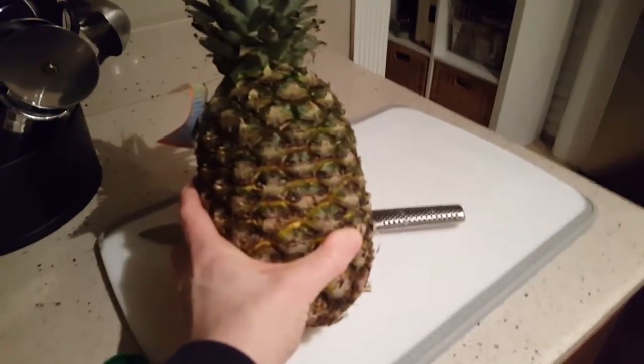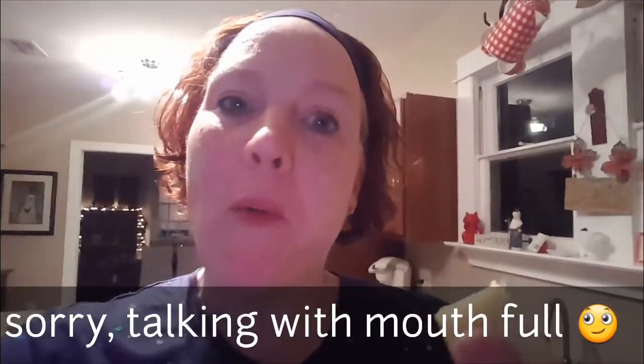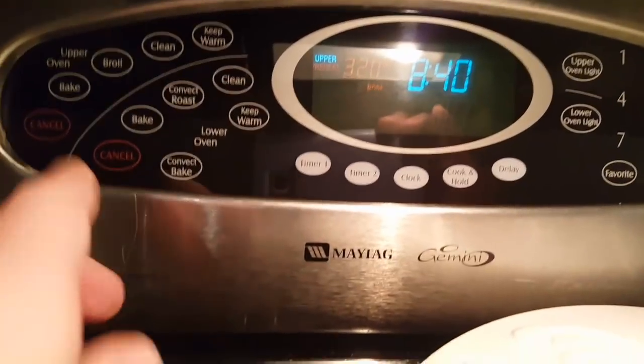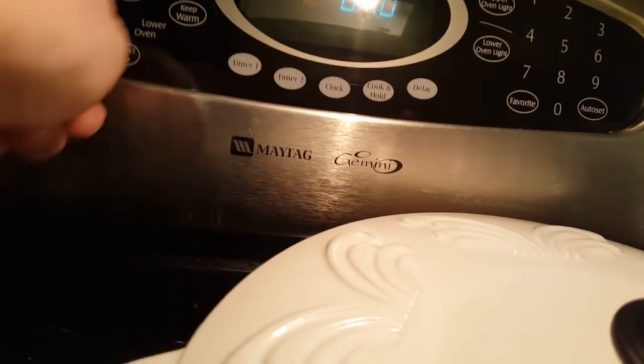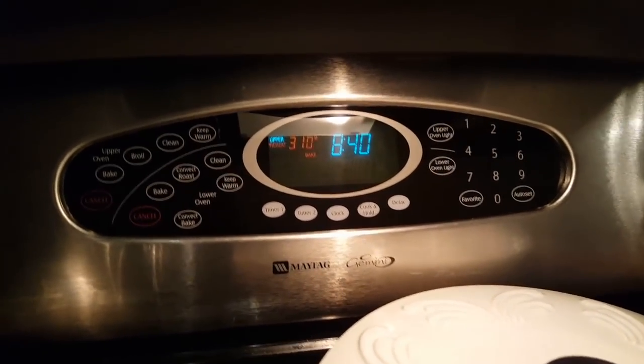Now I'm gonna cut up this bad boy for lunch. And while you're cutting the pineapple, you need to eat some of the pineapple. It's yummy. Then you have to clean up your mess because your husband was really sweet tonight and scrubbed down the whole kitchen after dinner, and you've just messed the whole thing up. Then you turn the oven up to 400. Wait, what's it doing? Because you don't feel like waiting for your food to cook because it's 8:40 at night and you're getting tired.